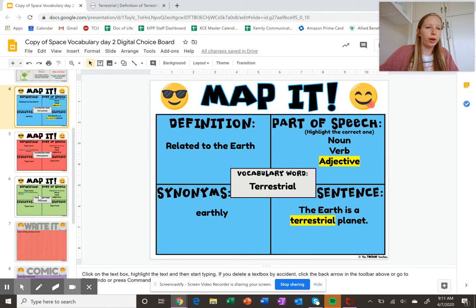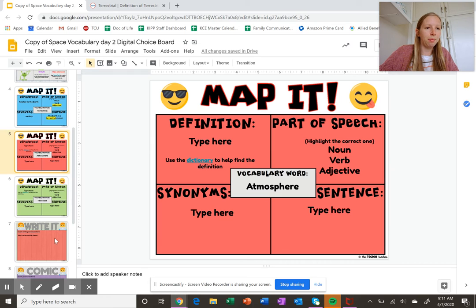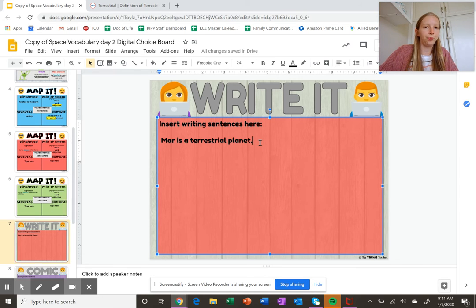So first, terrestrial. I'm going to think of another terrestrial planet. Mars is a terrestrial planet. How about atmosphere? I can breathe in the Earth's atmosphere. Right?